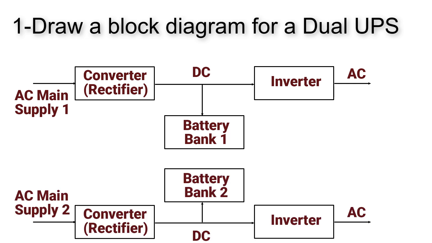We will connect the two battery banks together using a breaker. We have also a static switch that handles delivering power from the two UPS to the critical load. Also this static switch can transfer the switches to get power directly from a bypass line in case of malfunctioning in the two UPS.